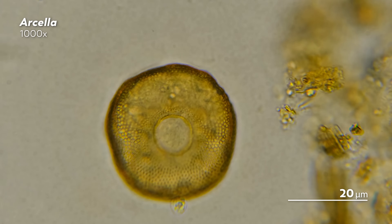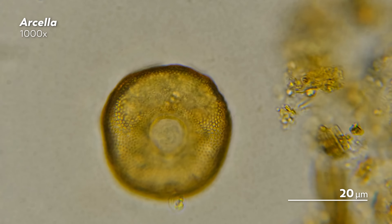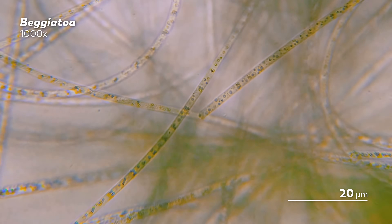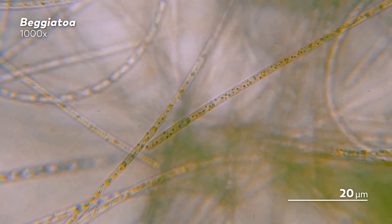You can start out by collecting some water from a puddle or nearby pond, or maybe even the saliva in your mouth. Anything that has water is like a little portal waiting to be opened by your microscope lens. To actually open that portal, you will need to prepare a slide for your microscope by transferring a small amount from your sample to a slide.